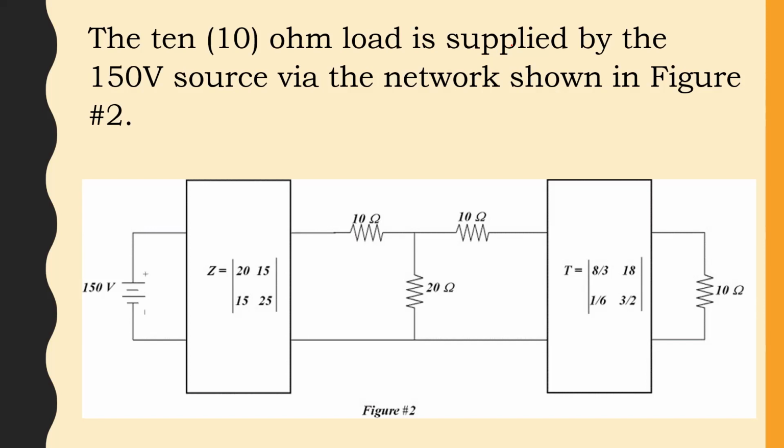All right, while you're thinking about it, can I have another volunteer? Can I have a volunteer, or do I need to choose somebody else? Sure. All right, go ahead, Mr. Marshall. All right, so me personally, sir, I would find the transmission parameters for the T network in the middle, and then for the Z parameters network, I would convert that to the transmission parameters, and then I would multiply all three to get the overall transmission parameter.